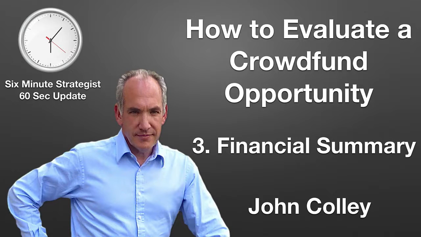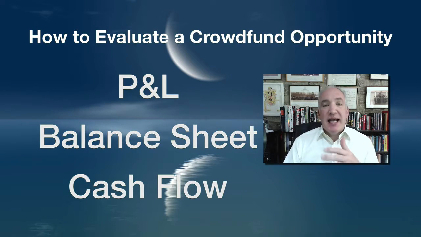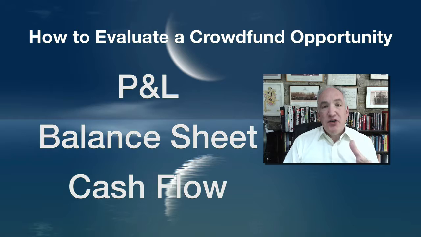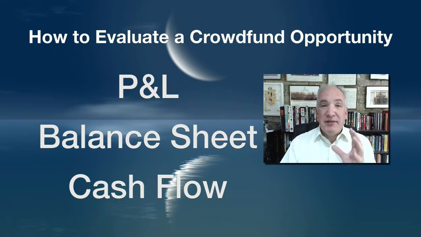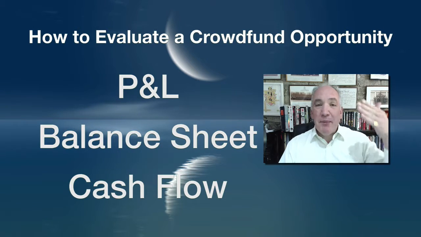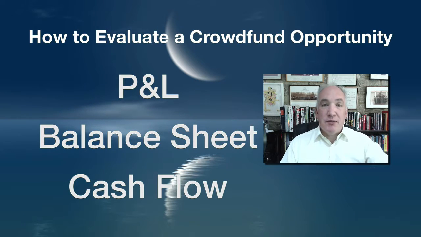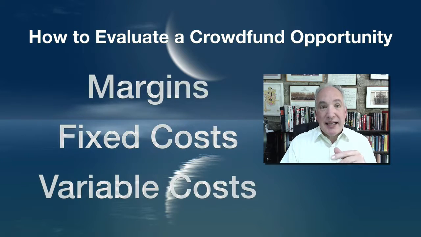Let's take a look now at the financial summary. The information provided in this summary format is likely to be a digest of the profit and loss account, the balance sheet and the cash flow. And you need to understand how these work together, because any business must have an integrated model which allows you to see the impacts of what happens in the P&L account, impacting the balance sheet and then resulting in the subsequent cash flow. And all these things are inextricably linked.